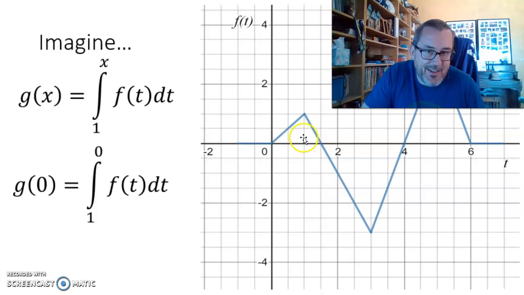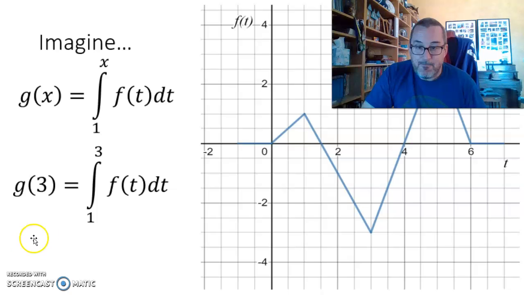Now we could certainly find the area of that triangle right there. In fact, let's just do it. 1 by 1, and then it's half of that for the triangle, so the area would be a half. So this integral, or the output of this function, would be a half, but negative a half since we're accumulating it in the opposite direction. So when we input a 0, we're going to output a negative half. When we input a 1, we're going to output a 0.